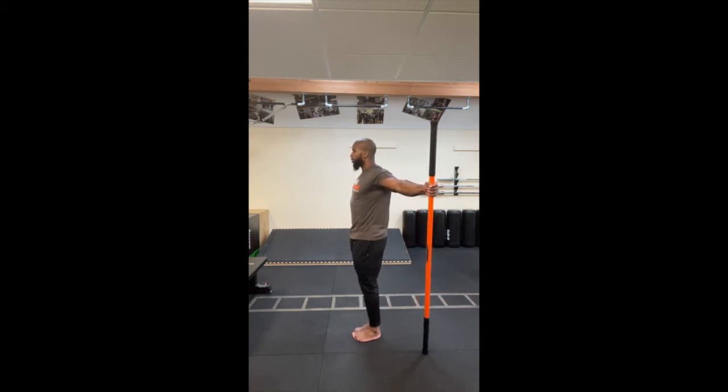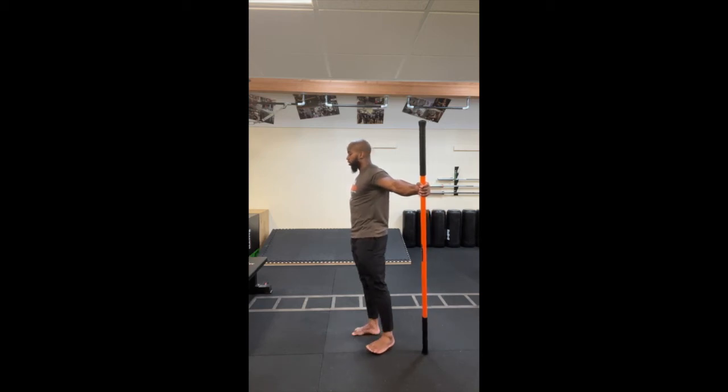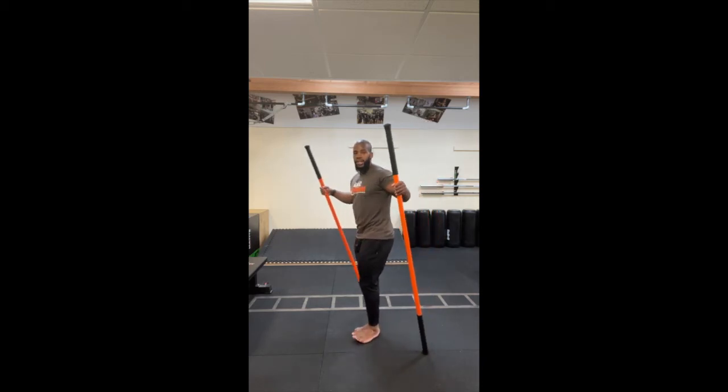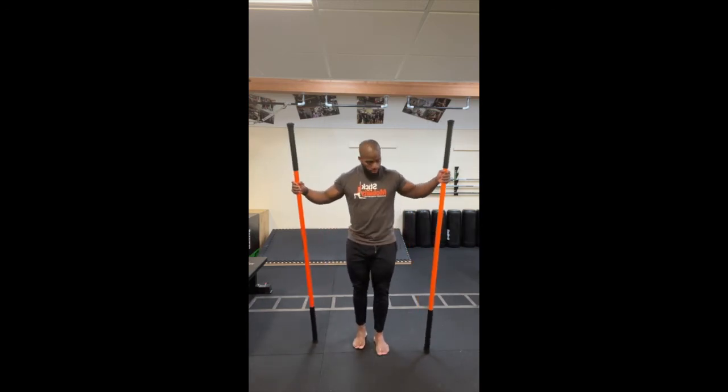Drive both sticks down. Stay up nice and tall. Bring the right foot to the right stick. Push. 3, 2, 1, and ease off. And relax, we're gonna switch sides.